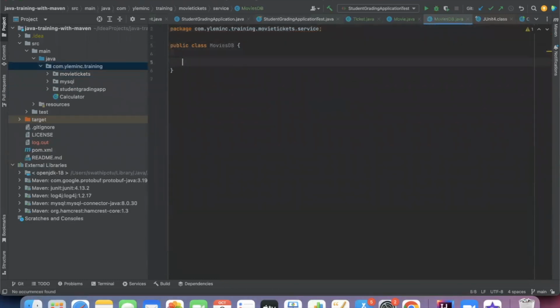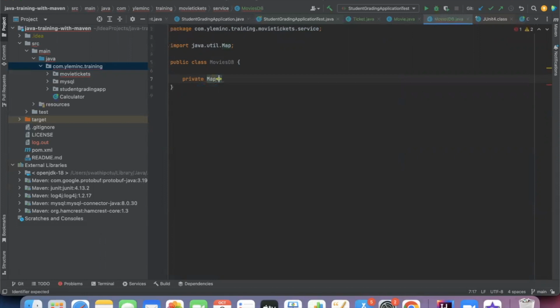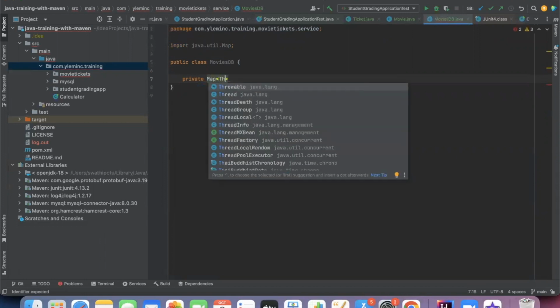Here, instead of storing them anywhere, I'm going to store all the details in a local database called a map. So private map. So this is auditorium.